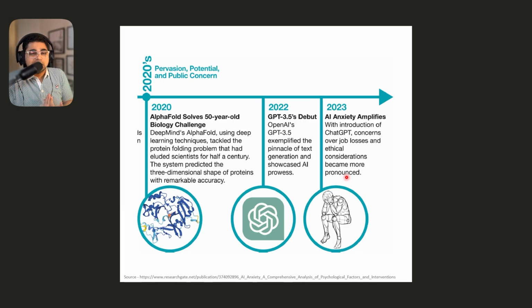So this AI anxiety is there for a lot of us. For me, it's because of the fails that I get. For somebody, it's because of the job loss that might happen. For somebody, it might be the ethical reason. For somebody, it might be the climate crisis that's happening. With AI, we all have some or the other kind of anxiety, okay?